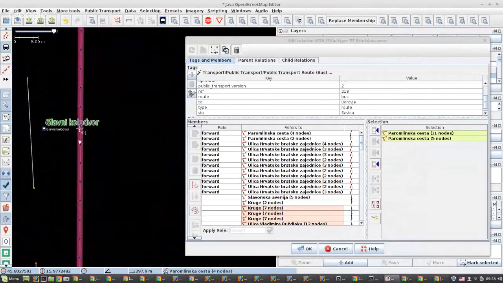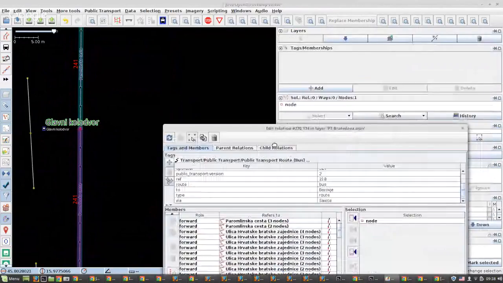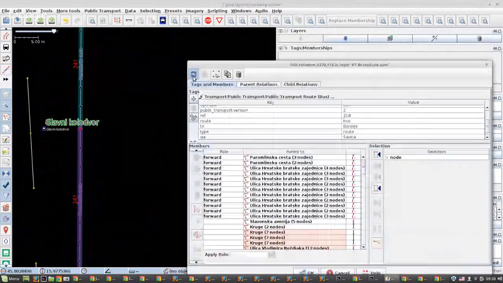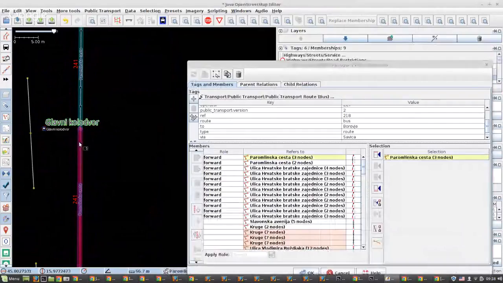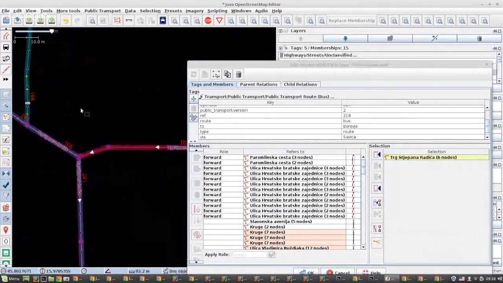So now if I do this, I notice it added the way split automatically. Before it would add public transport stop position there, now it doesn't. So it depends on the settings. It can still do that. I want this PTS system to be there for everybody, so no matter what style you're going to be using.